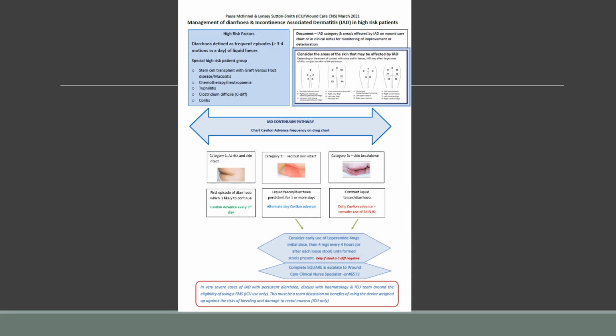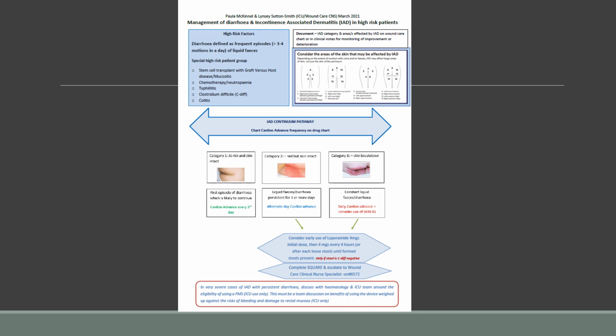Incontinence associated dermatitis from diarrhea is probably the biggest problem that we see in our patients. And so we have something to guide our care around that. And the magic therapy that we can do to prevent this is by using Cavalon Advanced. We do keep it as stock here. We use it a lot. You can either use Cavalon Advanced daily or every other day or every 3 days. And depending on the level of diarrhea or how bad the patient's skin is will dictate whether they get dosing of Cavalon Advanced daily, every other day or every 3 days.